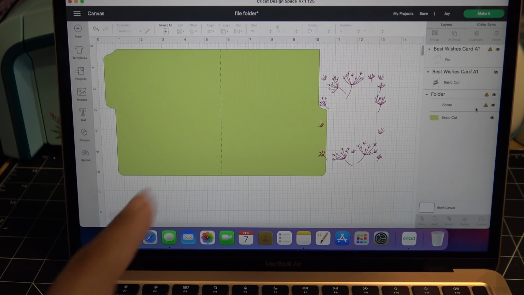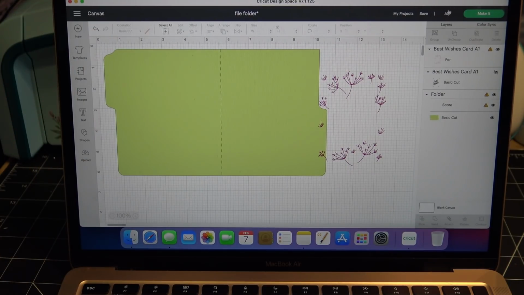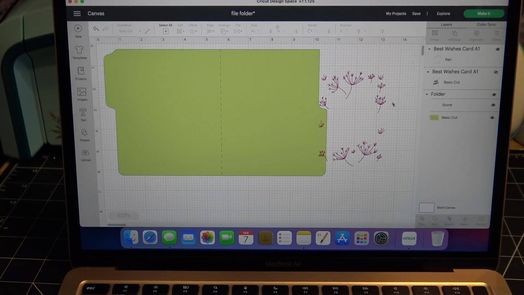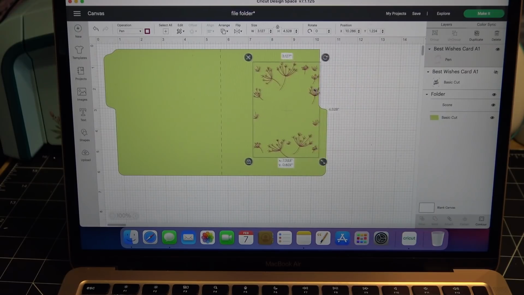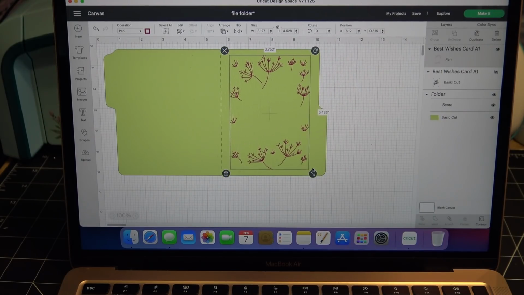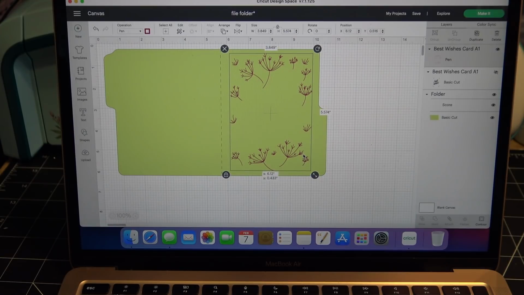And it's telling me my folder is too big. It doesn't work in the Joy, which I know that. So I'm going to change my machine up here from Joy to my Cricut Explore Air, which is Cricut Explore Family. Now, if you want to make this on the Joy, you have to make it small. That's all. And I want to keep these little guys, but I want them to be on here. So what I'm going to do is just pull this as big as I think I want for now.